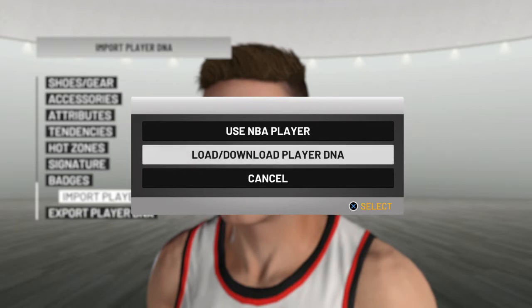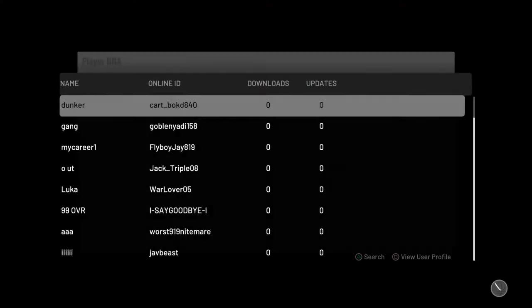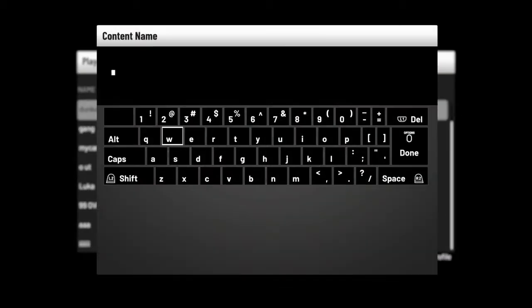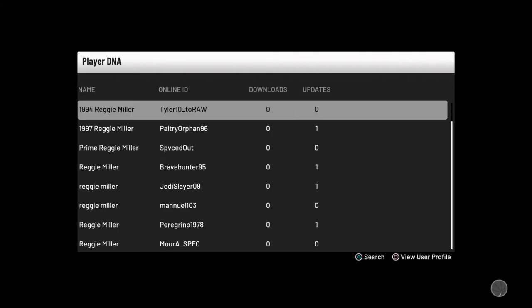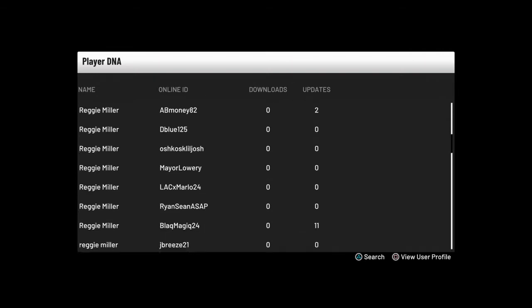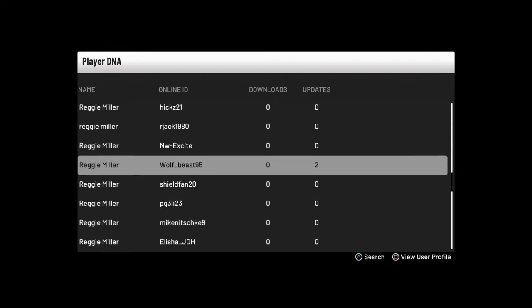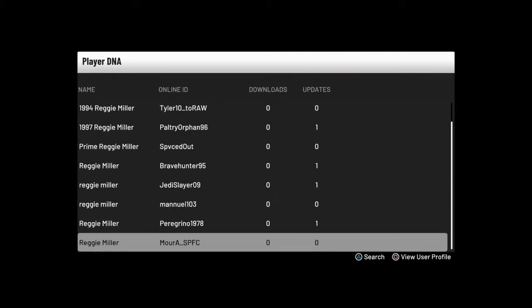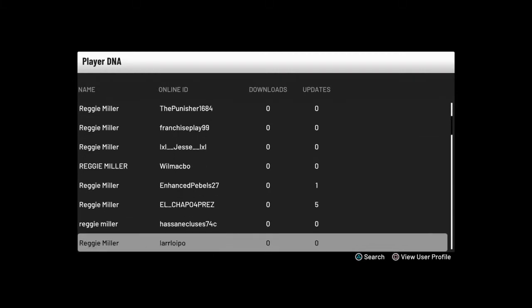The other option, and the more popular option I think, when importing player DNA is using the 2K server. If you're looking for a player who isn't on the game but was still extremely relevant to basketball, like Reggie Miller, you can type his name in. For whatever reason, there's a glitch with the downloads. You don't know how many times a player was downloaded, and with players like this, it's going to be a little hard to figure out which one you should use.